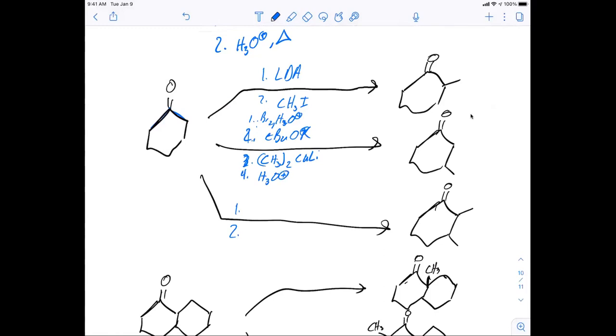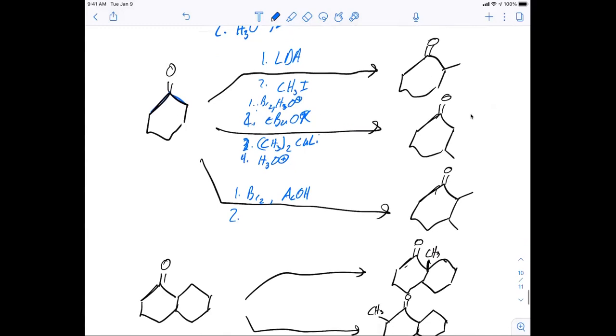Similarly, on this last one, we're going to have to make our alpha beta unsaturated. And here, your Chem 101 homer likes to use acetic acid. So that's the shorthand for acetic acid. So all we need is bromine and an acid. That's going to do the bromination at the alpha position. Then we can add a base to do the elimination. Third step here is the Gilman reagent. And fourth step, instead of adding acid and water, we'll add the electrophile.